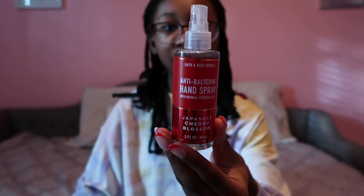Next I have some antibacterial hand spray from Bath & Body Works — this is Japanese cherry blossom. I love Bath & Body Works; they have so many scents and I just rotate and switch it up every once in a while. Last time I had the green one — I can't remember the name but it's probably like lemon lime or something — and there's also a blue one called Sun Drenched Linen. Also from Bath & Body Works, I have the Sweater Weather fragrance mist. I keep this in my purse so if I forget to put some on before leaving the house I can just spray some.